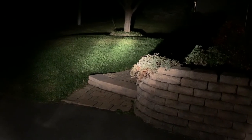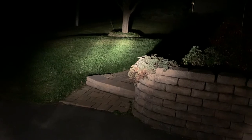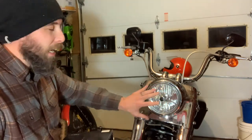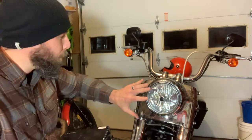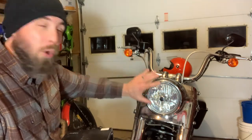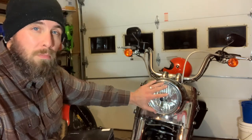All right, let's go see if an LED insert gives us better light coverage. I'm actually a little hesitant in putting an LED headlight in here, because you do have to change out everything, and say you're out for a long ride and it fails — you can't just put a new bulb in like with this setup. That's the great thing about the original setup: all you got to do is change the bulb. It goes out, you go to the store, you buy an H4, you're back on the road. With this, if it goes out, you've got no headlight. You're just done.